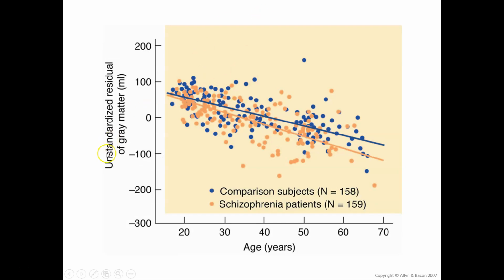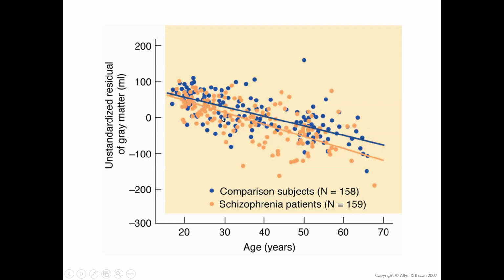So what you're looking at here is residual gray matter. Our schizophrenic patients are in orange, our comparison subjects without schizophrenia are in blue. One of the first things that I want to really impress upon you, we've got age on our x-axis and we've got amount of gray matter in milliliters on our y. As you get older, you are going to lose gray matter, and that's true whether you have schizophrenia or not. Gray matter loss is normal throughout life, but notice that it's much, much more severe in those with schizophrenia. Notice too that this is not just during development, it occurs throughout life.